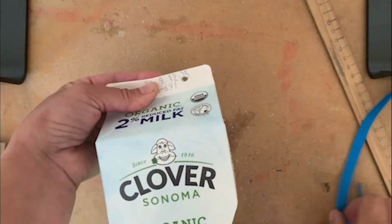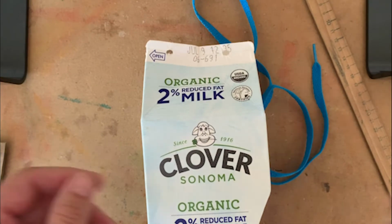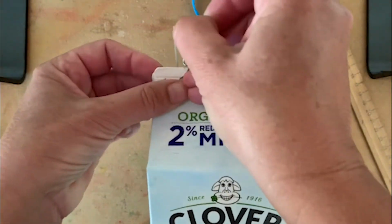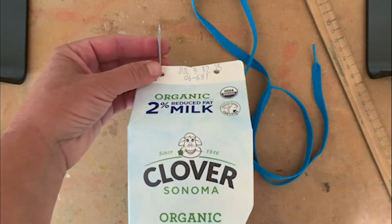Now, if you don't have an extra scrap of shoelace like I have from when we did our t-shirt bag project, you can use a paper clip. You can unfold the paper clip, and that can be your hanger. So you would need two, right? One on each side, and then you can put your string through the middle.